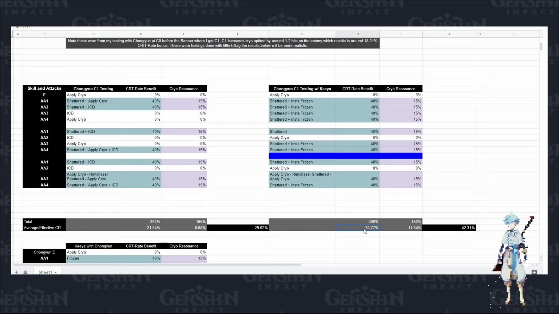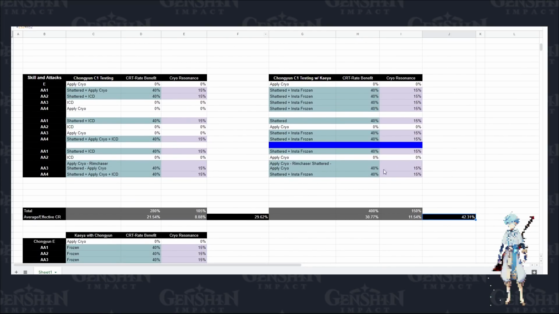So that would be around 30.77% effective crit rate from the 40% you see on screen. Now, if we include the Cryo Resonance for that, that is an 11.54% effective crit rate instead of the 15%. So that gives us a total of 42.31% crit rate bonus if you have Kaeya Elemental Burst active. If not, you would get this.